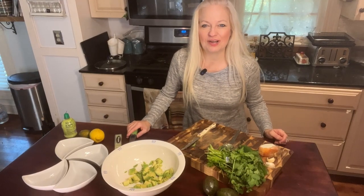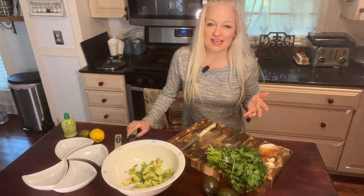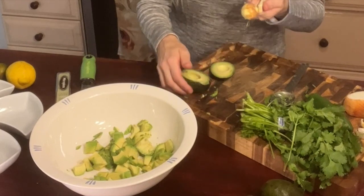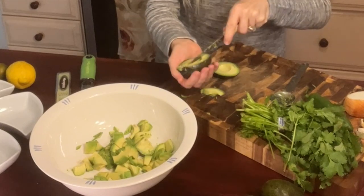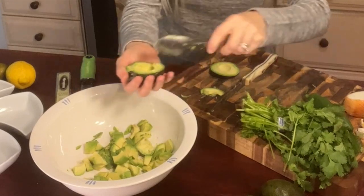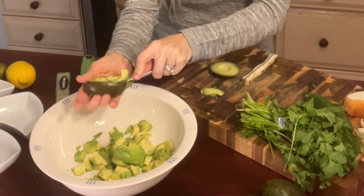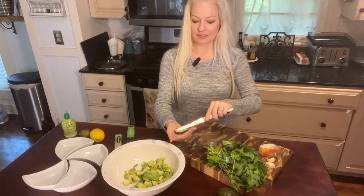So next we're moving on to the guacamole. This is a super awesome guacamole, you're going to love it. I'm going to show you first how to cut this avocado very easily. We're going to use five to six small avocados. You just stick that knife in there and pull that pit out. Then you can actually cut it while it's in the shell into the sizes that you want. The key is to get a spoon that fits into the shell and dig it all the way down to the base — that way you get all of that avocado out with no waste at all.